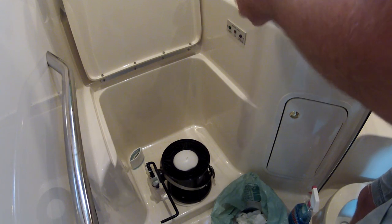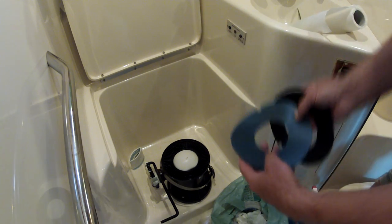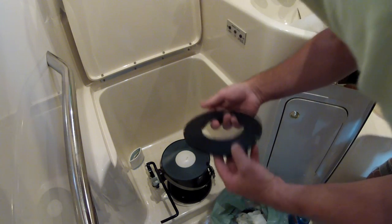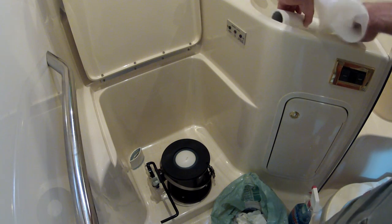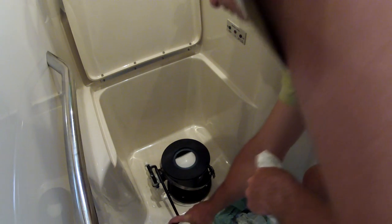It helps with the seal. Now first of all there's this Teflon seal — marked 'this side up' — and that lines up. There's a little tab on the side of the gasket as well as on the toilet, and that just sits over like that. Then the rubber gasket — it's not marked side up or down, doesn't really matter because that's just going to cushion the thing. You see that — nice and fluid motion. Beautiful, and that's it. I'm just going to dry up this area — spilled a little bit of water — clean it up, and then set the toilet back on. You see, that's all there is to it.